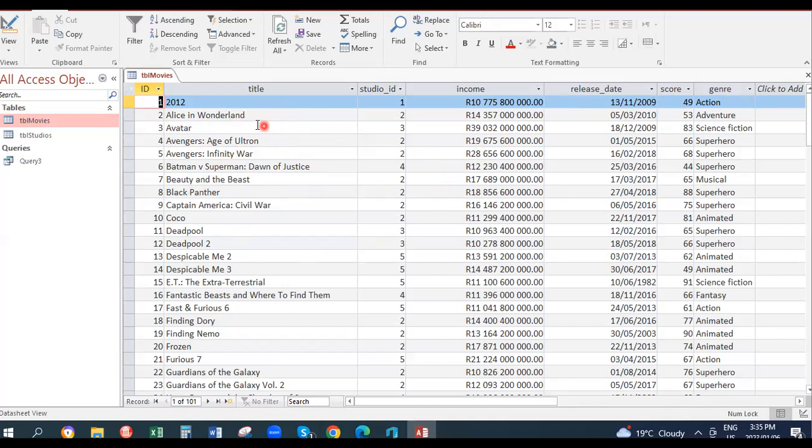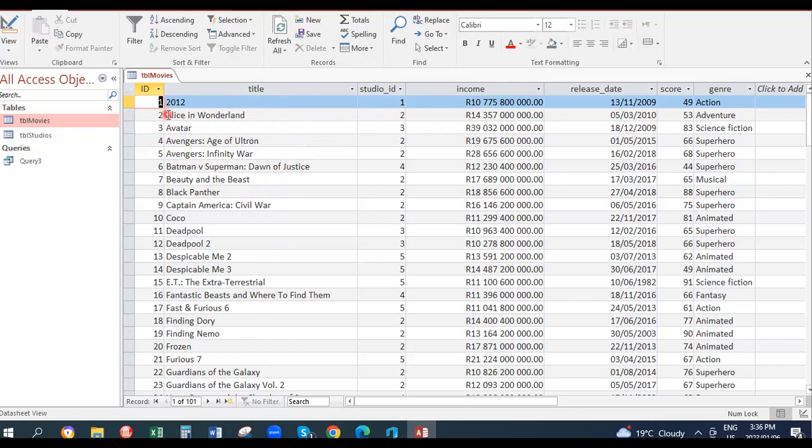We have already accessed records in a table, but we accessed them using code constructs. If you can recall, the code construct required us to open the database table, go to the first record, and loop through the entire table, displaying the information that is required, like your title or your income, or all the fields that may be required, within the loop.